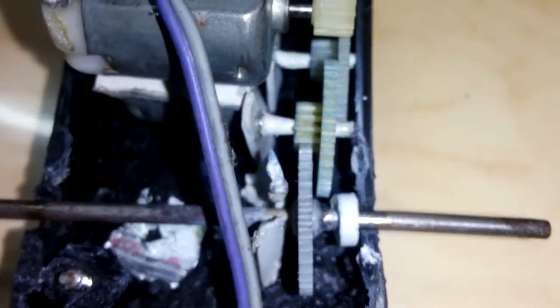So let's ask him how he made this gearbox. So Shubham, tu kasa banavla te?